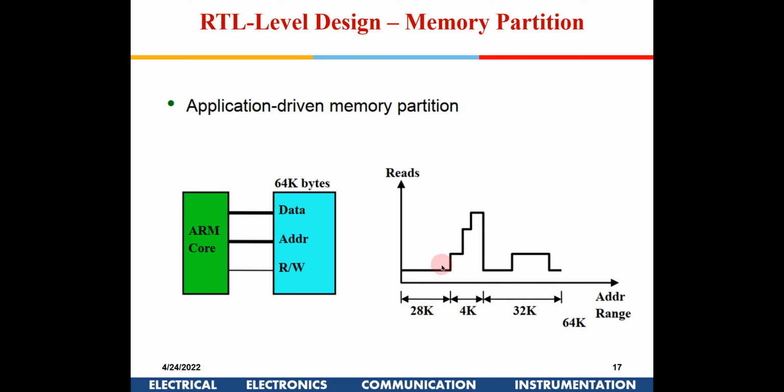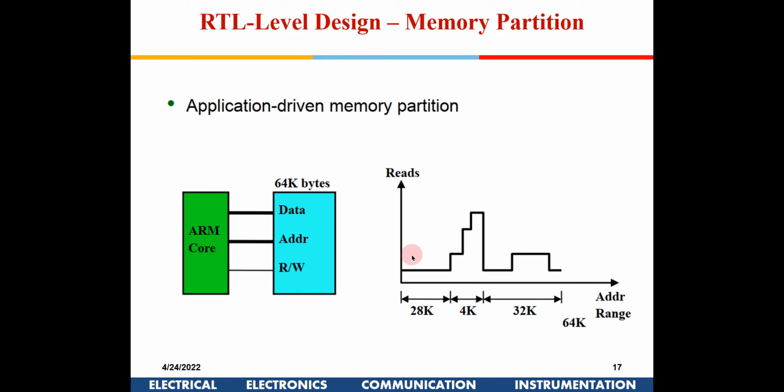Here what they have done is, the instructions which are accessed very frequently, with a high activity level, they have put in one bank. Some data which is not accessed regularly, which is not critical, they have put in a different bank. And some with moderate switching activity, they have put in yet another bank. Now you can give full VDD to this bank, and you may not want to give full VDD here. Here you can give a VDD which is in between. So this is known as dynamic voltage scaling technique.